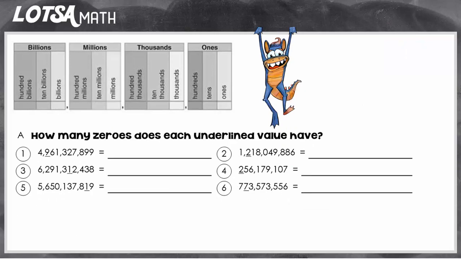Okay, let's look at number one. How many zeros does the value have? Well first you have to figure out the value. Since this nine is in the hundred millions place, its value is 900 million. So the question is asking, how many zeros does it have? One, two, three, four, five, six, seven, eight.